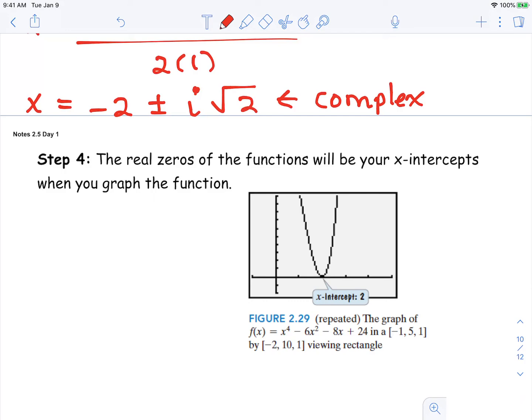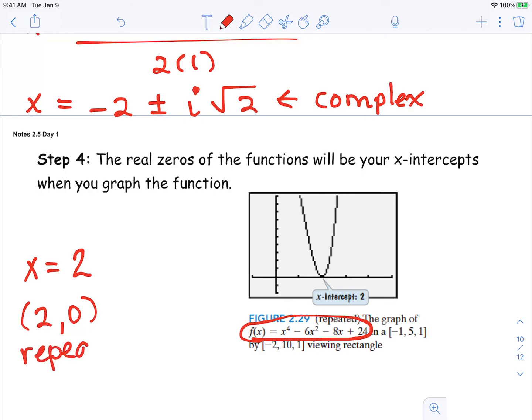And here's what the function looks like graphically. Remember the original function was a quartic, degree of 4, and then there was that x-intercept at 2, 0. It's a repeated 0 with a multiplicity of 2, which means it will not cross the x-axis. So in this case, it looks pretty much like a parabola because it only has really one x-intercept.